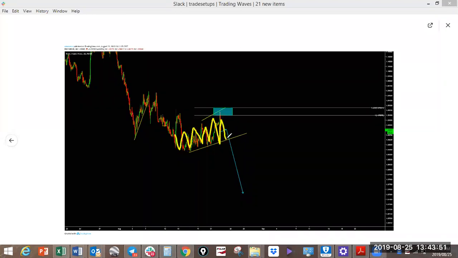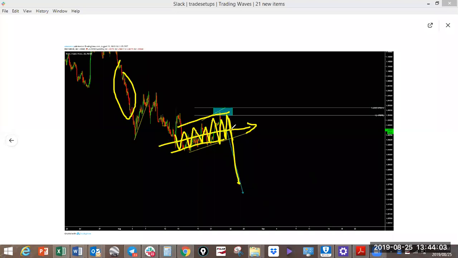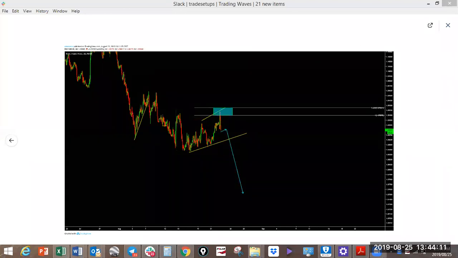Nothing has happened. The price did not go anywhere. It was just contained in corrective structures, and this is how you lose money. And by the time you lose money, that is when the impulses are coming, and this is where the money is. There is no money here. You don't trade this. Even if you know the direction of the market and you can forecast the correction, you don't trade this, you trade the confirmation, you trade the impulses, and that is the skill that is required to be able to do this.